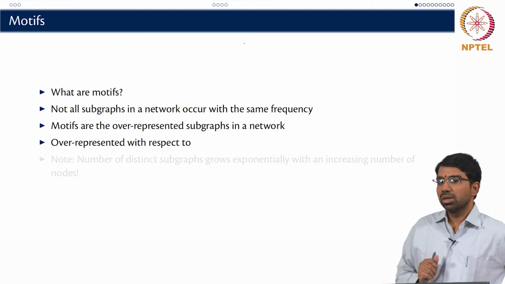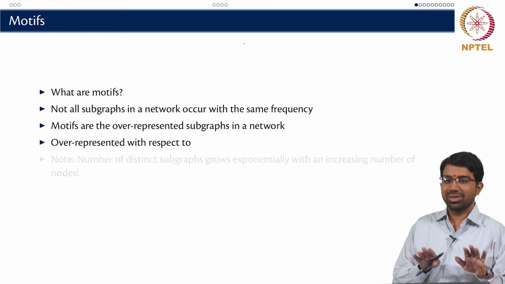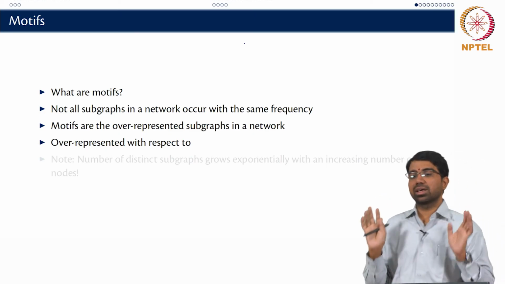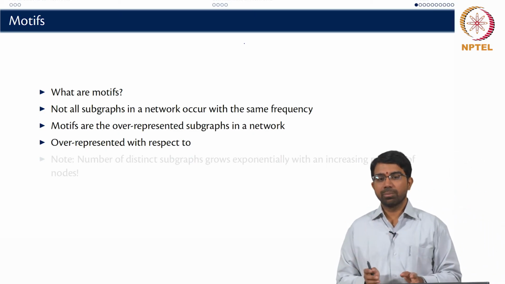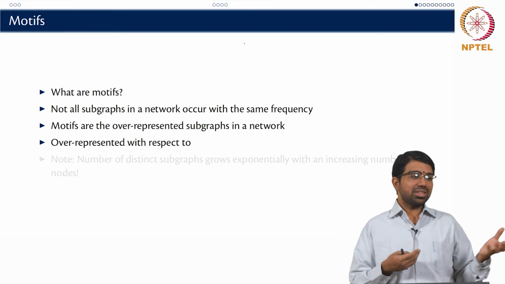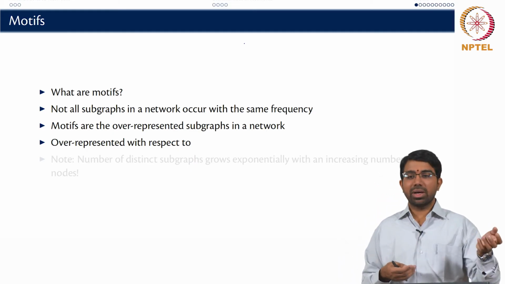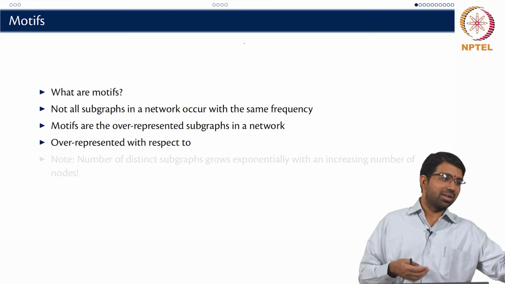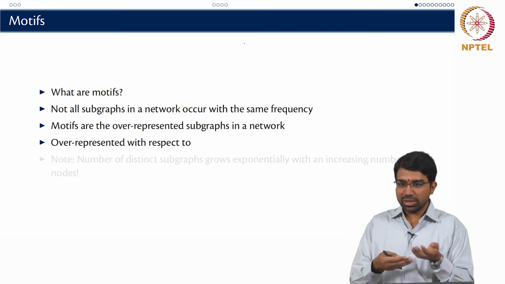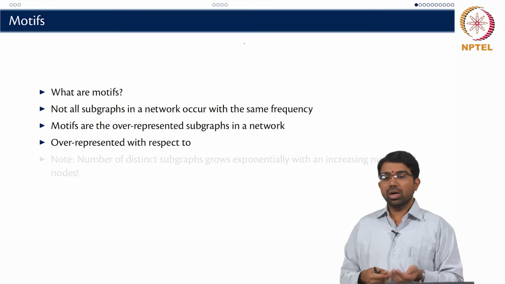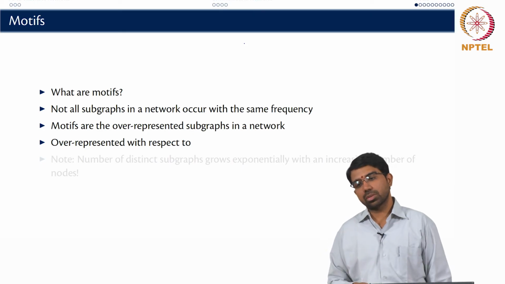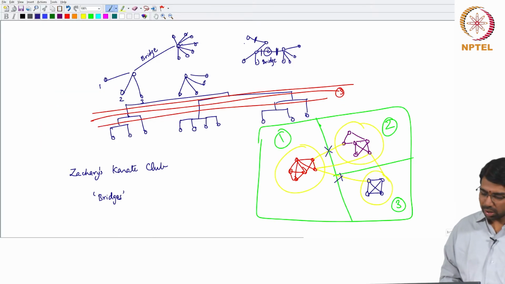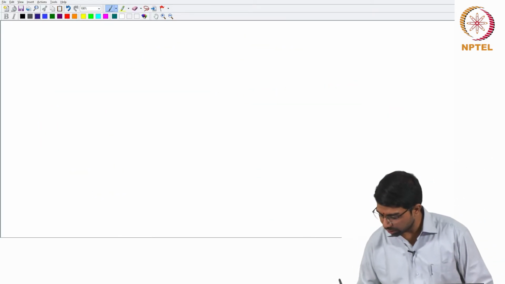But then what happens? You can only say that with respect to numbers now. For this size network, I expect so many triangles to be there, so many feed forward loops to be there. But that is a very poor null model to compare. It is like comparing your paracetamol against maybe taking another bad, a negative thing, right. But if you want to establish a more solid control, you would now say that I want the degree distribution also to be constant.